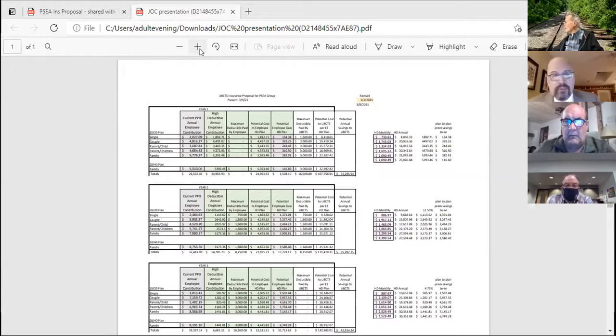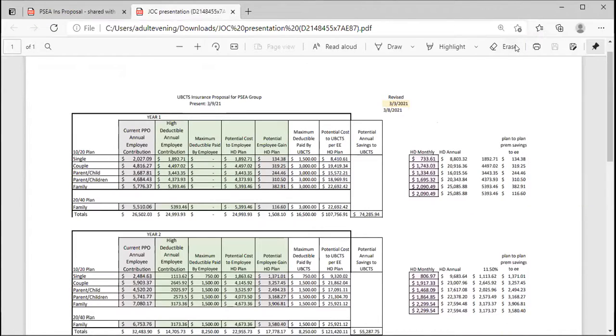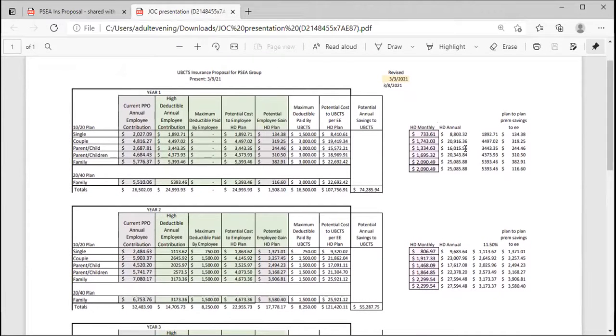So for members of the community, this is the way a high deductible plan generally works. Employees who only require single coverage would be required to have a $1,500 deductible. So that for the most part, the first $1,500 a year of healthcare expenses would be paid out of pocket by the employee. For everybody who's not single coverage, that amount is $3,000. So the school and the team set about trying to come up with a proposal that would account for that deductible. That is, we would assume that every penny of that deductible would get spent every year.